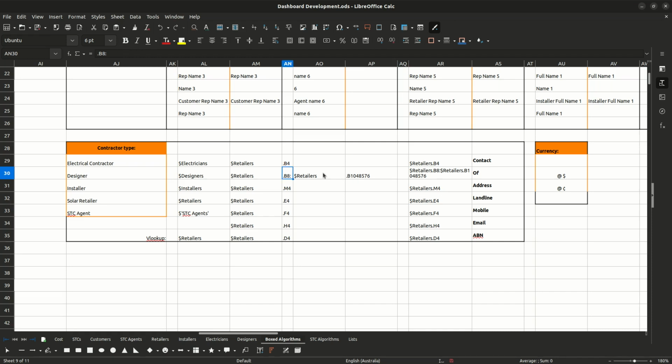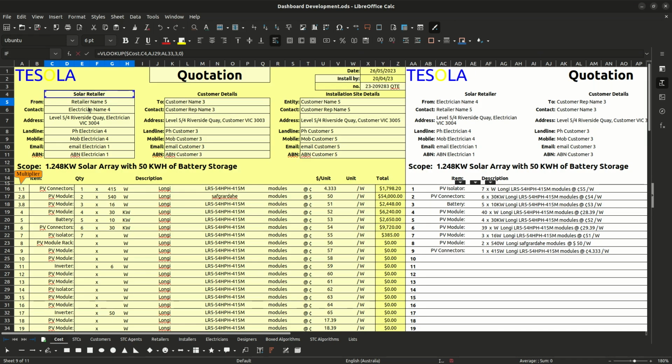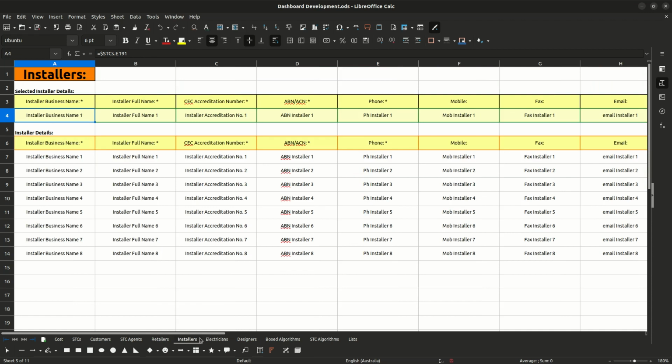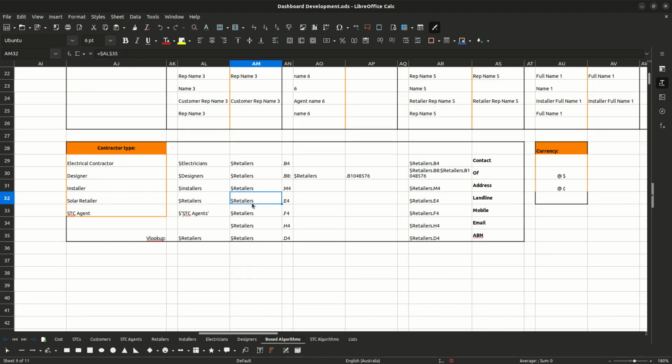Now what's going on here, we've got a VLOOKUP, okay? It's VLOOKing up whatever's in this header here, up at Solar Retailer, and it is cross-referencing it with text here, and here's the VLOOKUP here, column 3, put whatever's in column 3. Now as you can see, column 3 is referencing the same name as I've got of my sheet. So that's a sheet reference there. Retailers, installers, so on and so forth. So it's referencing a sheet. Now it's referencing a cell.